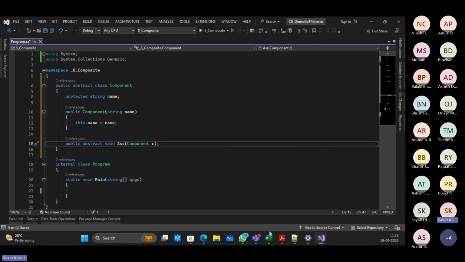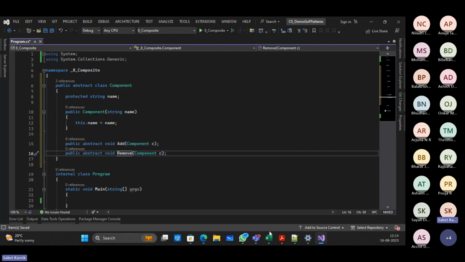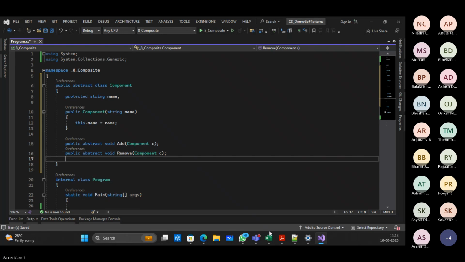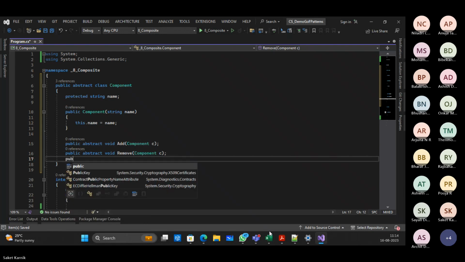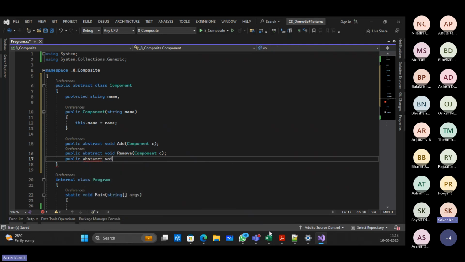Same way, I have add, this should be remove, and then another member, public abstract void display, that displays how many objects are there in that family tree.